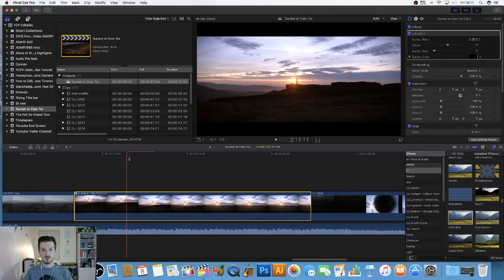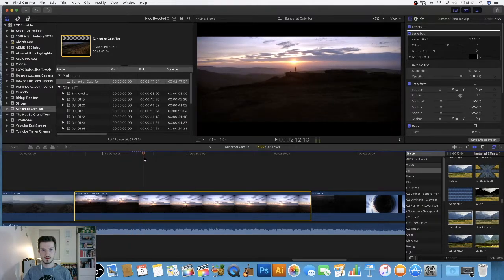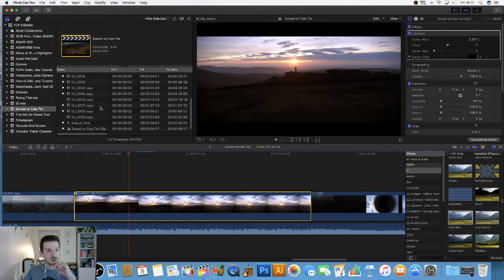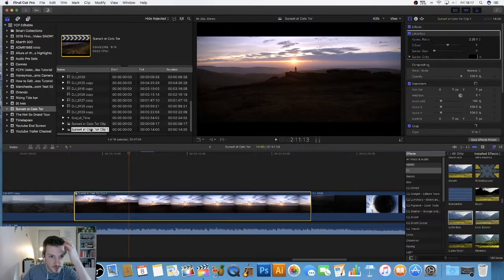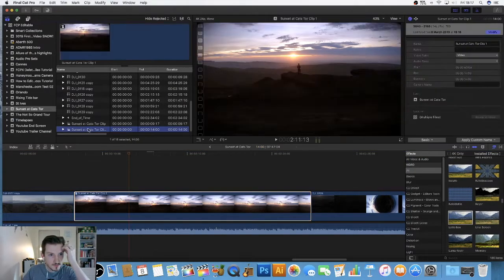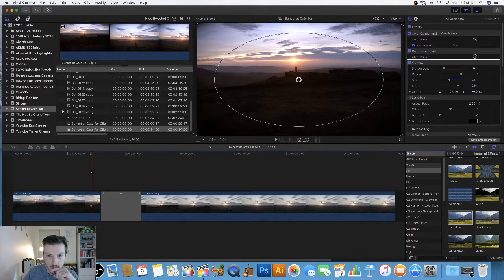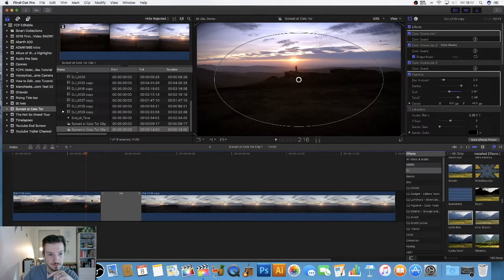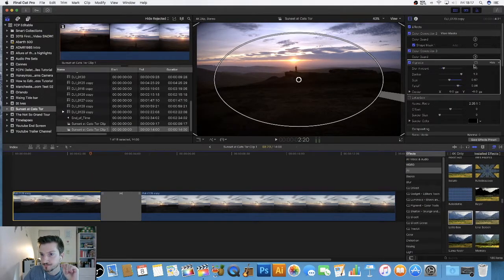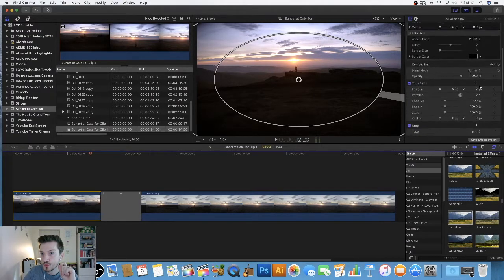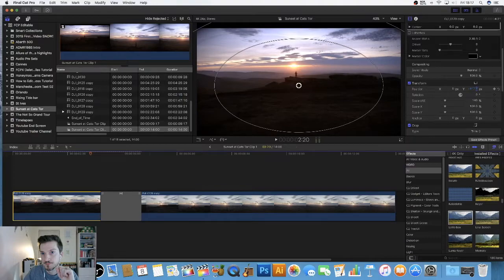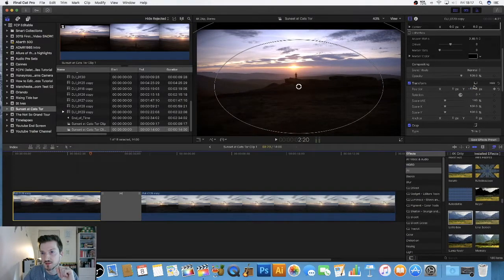But you know what I'm thinking of actually doing, which one was the one I've just done? 14. So what I'm going to actually do here is, because the sun is lower and it's higher here, I'm going to drop this down. I'm going to drop the whole scene down a bit, because I want it to be in a similar sort of place.